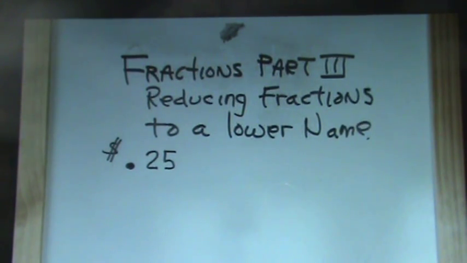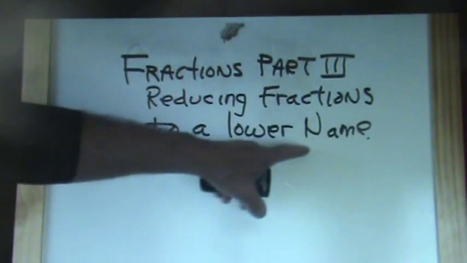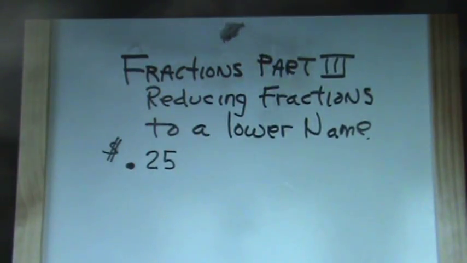Well, this is fractions part 3, and in part 3 we're going to learn how to reduce fractions to a lower name. Sometimes it's important in working with fractions that we reduce it to its lower name. We don't change the value, but we just change the name of it. Let me give you an example.